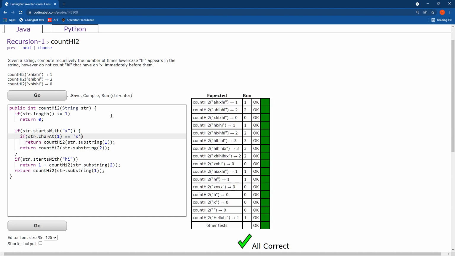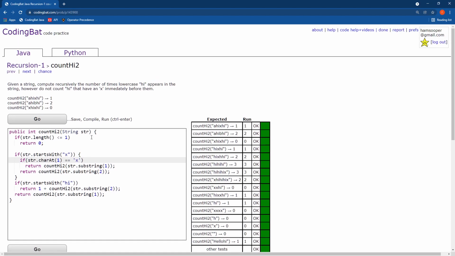I think I was on to something at the beginning, like with checking, okay, is there a non-X character followed by hi at the start of the string? The only problem is the length, a string that just contains hi, and then, yeah, I don't know. Okay, I want to try that, but at the same time, I don't want to spend a bunch of time debugging. So I'm actually going to pause the video and see if I can figure out how to do it that way.